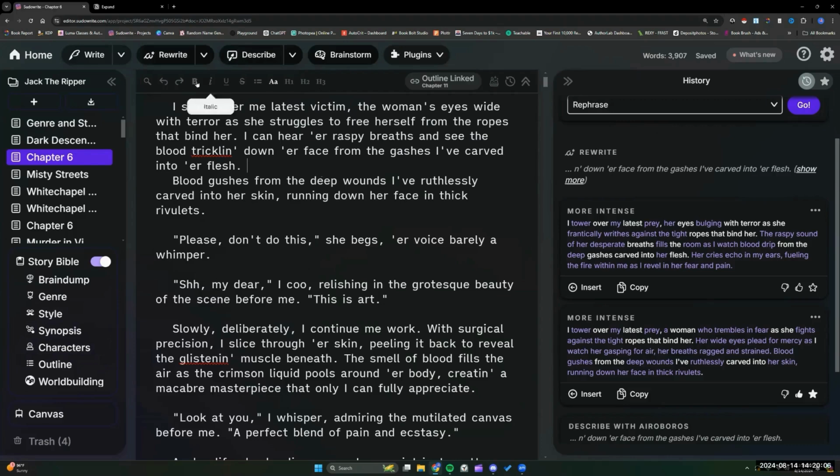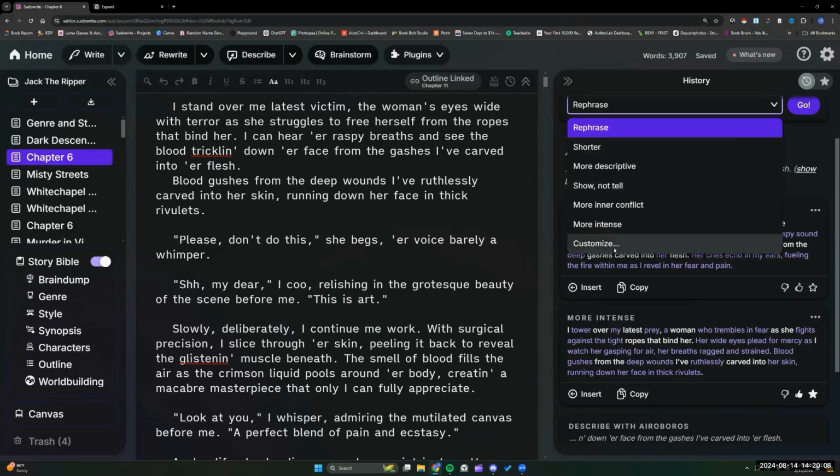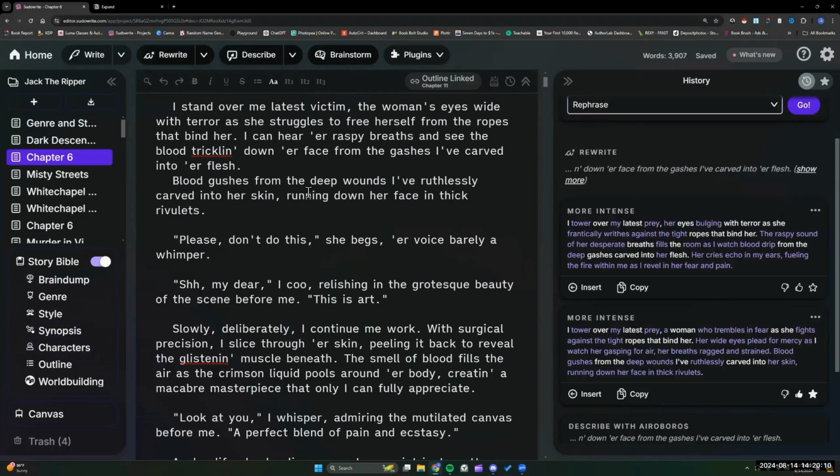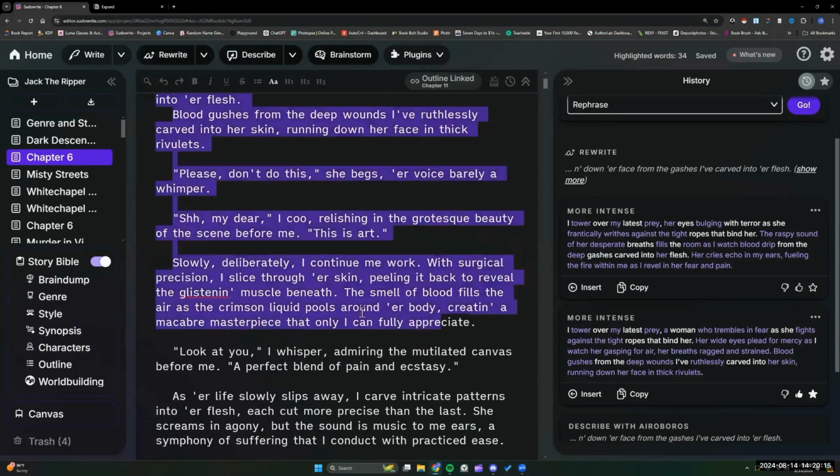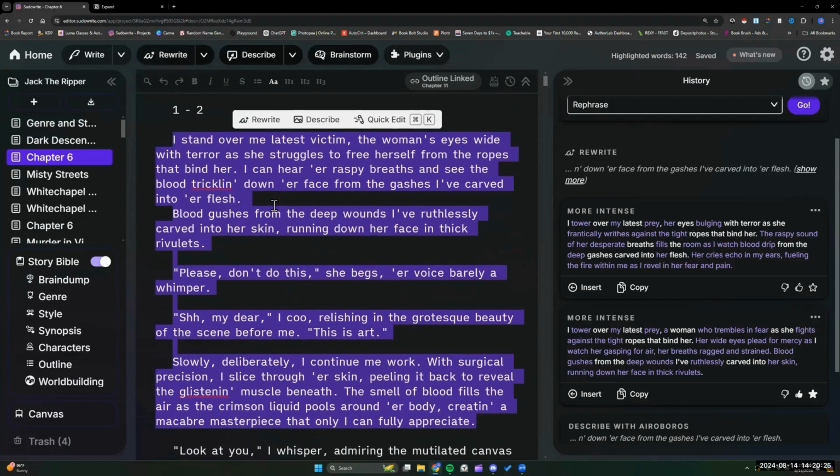But let's say, for example, you want to use this rewrite, you want to do this customized, but you really don't know what to do. Guess what? I could highlight some stuff. I'm just going to highlight a little bit more. With the quick tools, you can highlight up to 1,000 words. Just rewrite again, you can highlight up to 650 words. Let's say I want to do this section. I don't know how I want it to be rewritten. I can use the quick tools.